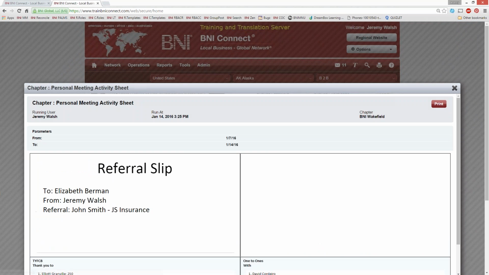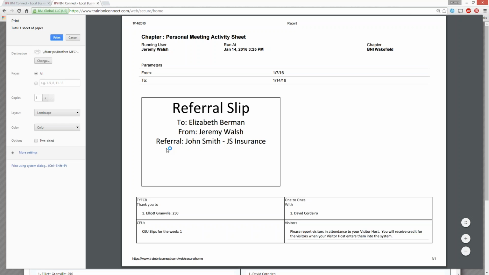Now you'll notice that the referral slip will print in the approximate same size and shape as a regular referral slip. And that way I can, if I want to, cut this out and turn it in at the chapter meeting.